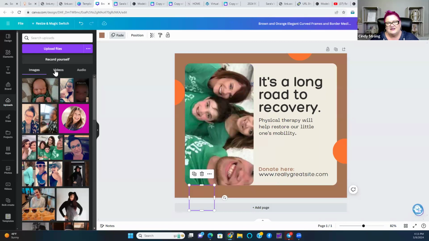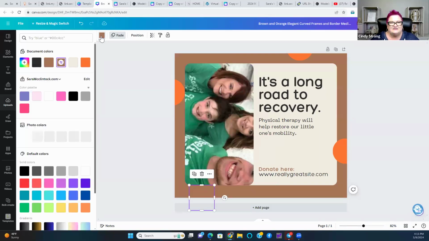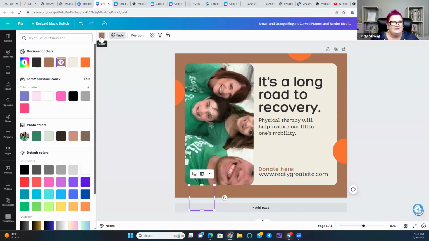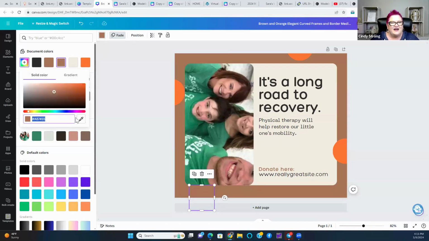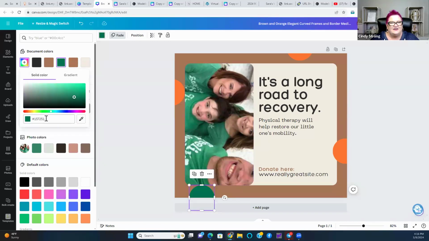She really wants to use these green shirts for something. So she clicks on that, goes over to the rainbow where it has the plus sign, and under document colors, clicks on that. Then the eyedropper comes up. You click on the eyedropper and drag it over to the green. Now you've got your hex code. Oh, cool.